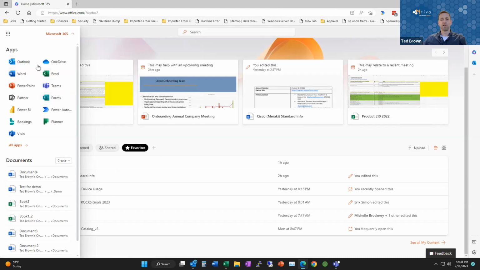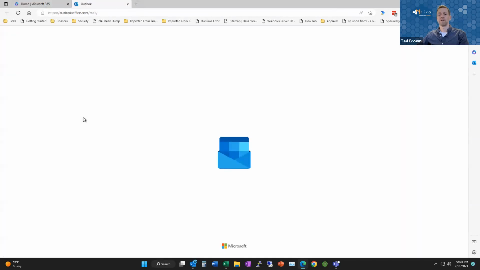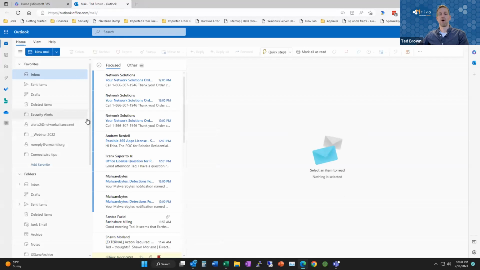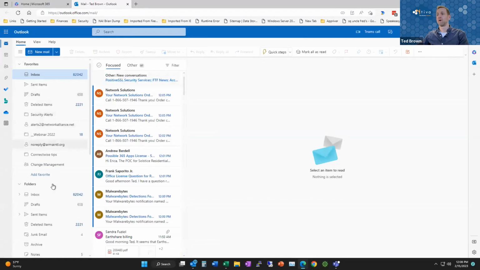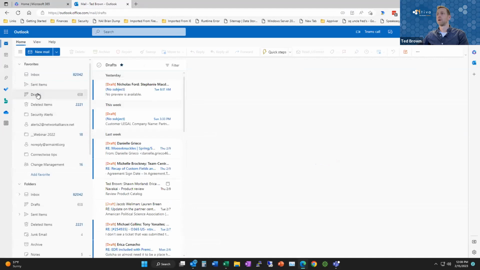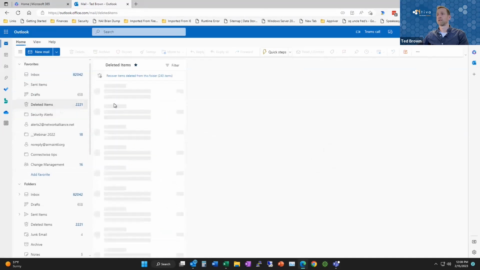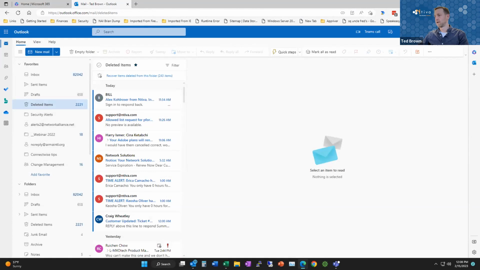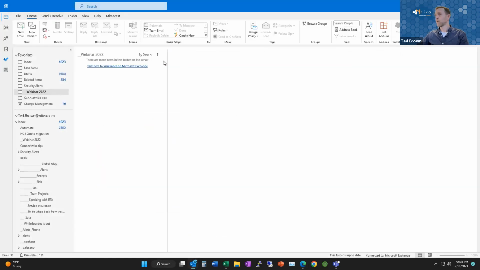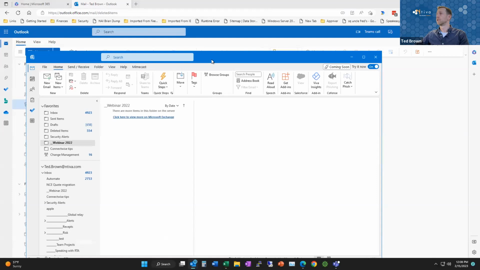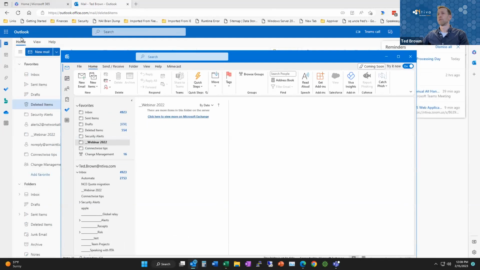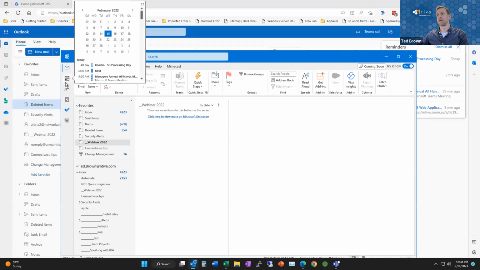Now, as far as the applications you're probably going to use in the Office suite, it's going to be your Outlook, your Word, Excel, PowerPoint, OneDrive, those typical applications. And if I click on my Outlook here, I do feel there is product parity between the online edition and the edition you have on your desktop. There's a lot of different things in here that we can go over, but I want to highlight that this looks very similar to my installed version. Here's my installed version overlaid on top of the online edition. You can see I've got my mail icon, the calendar icon, the people.